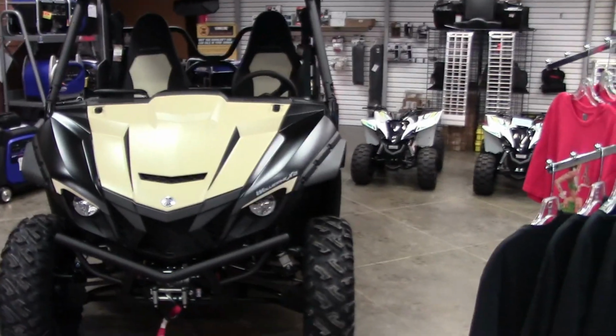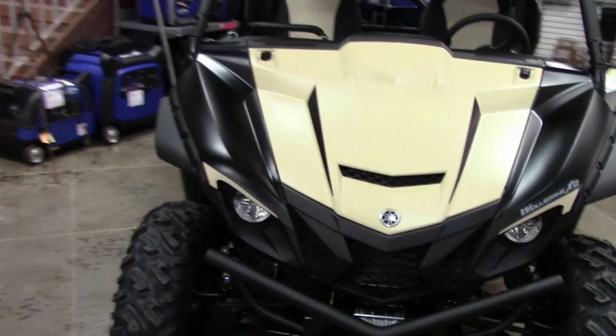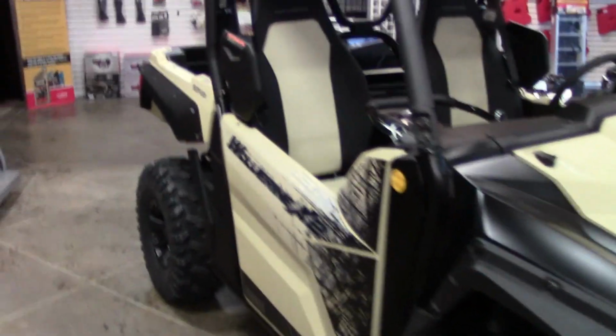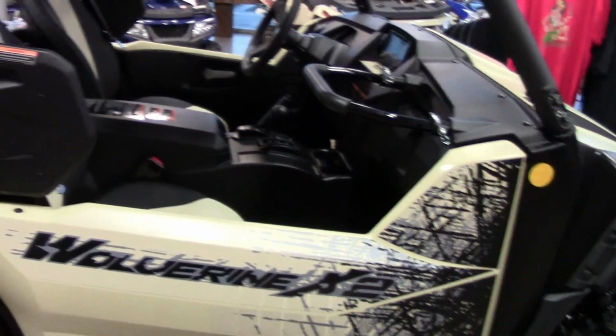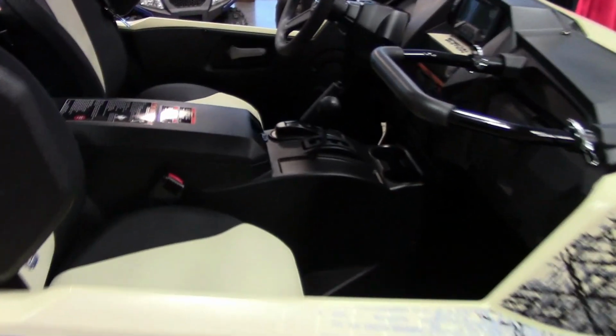Another fantastic ride from Yamaha. Just love their product, can't say enough about them. They just seem to last forever. And I know my quad, it's already 10 years old, but it just goes anywhere I point it. It's just an amazing machine. And I haven't had to do much. Replace a wheel bearing, replace a ball joint, and that was pretty much it.